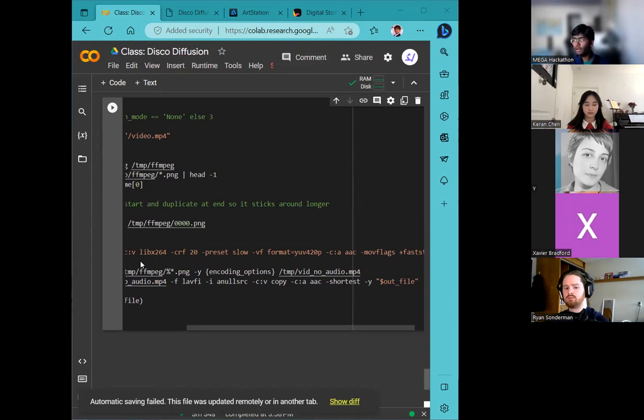For a 10-second video, it might be a few thousand images, depending on your frames per second. Frames per second is basically how many images per second you want. If you flip through multiple drawings extremely fast, you can get an animation. That's how initial animation was done a long time ago.